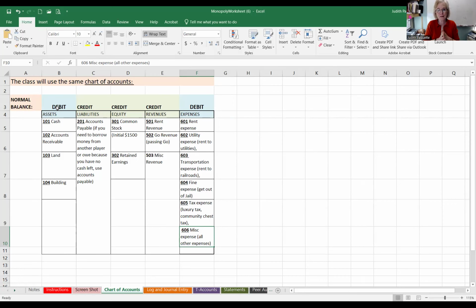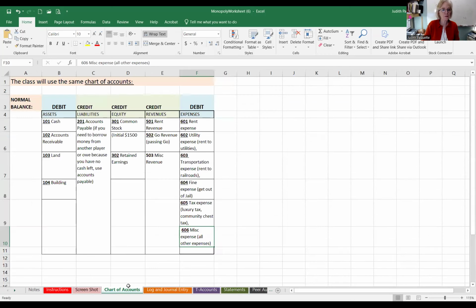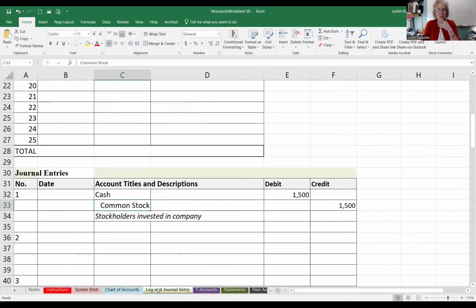It's on the left side of the T account. So when we build our journal entry, we debit cash. And where did the money come from? It came from the owners, so common stock. So let's go look at our chart of accounts. Common stock is a stockholders' equity account. We increase stockholders' equity with a credit. Okay. And I'm going to review debits and credits today also, but I just kind of want to give you a brief walkthrough here. So let's continue the exercise.